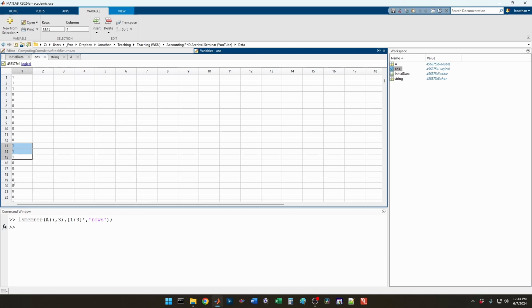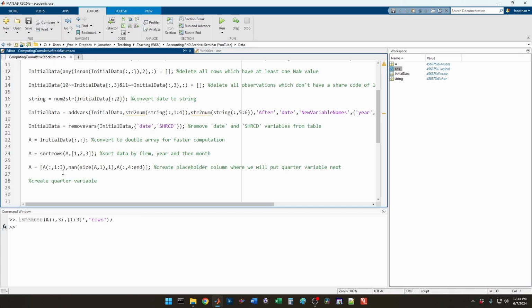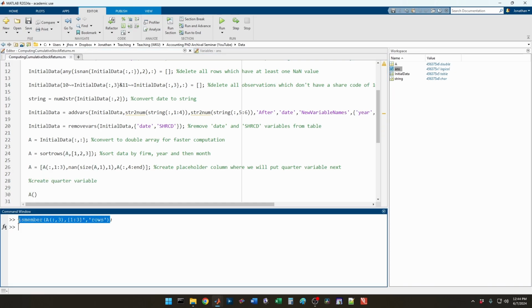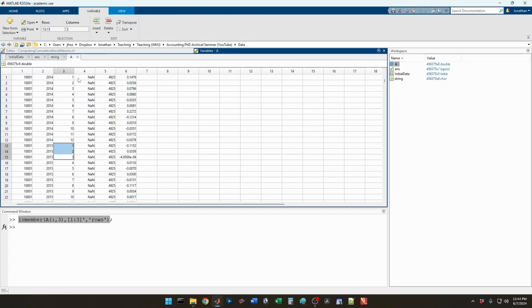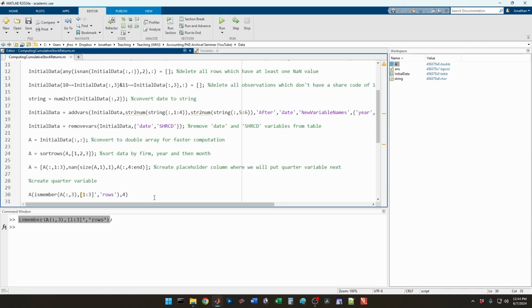It's a logical vector. And so now all we have to do is put this logical vector, so it's these rows, of A, column 4, which is our placeholder column. So what rows of column 4 do we want to set equal to 1? That's our quarter variable.